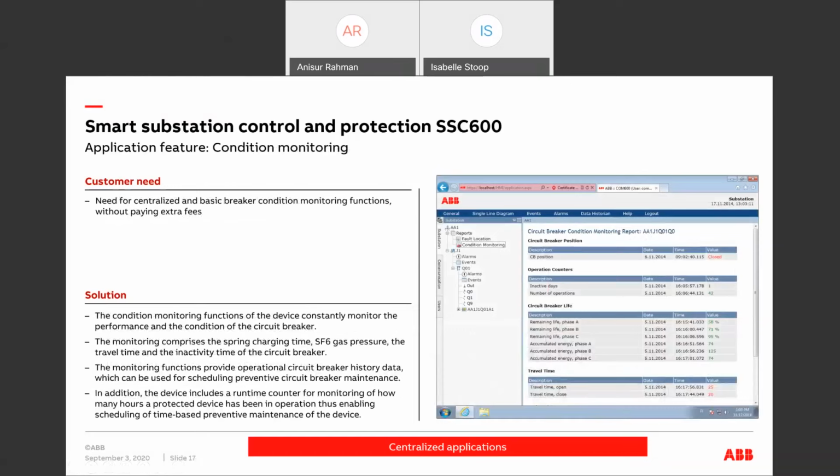Next one is condition monitoring. We have condition monitoring in all of our relays, and you can view the condition monitoring of all the breakers in one file.